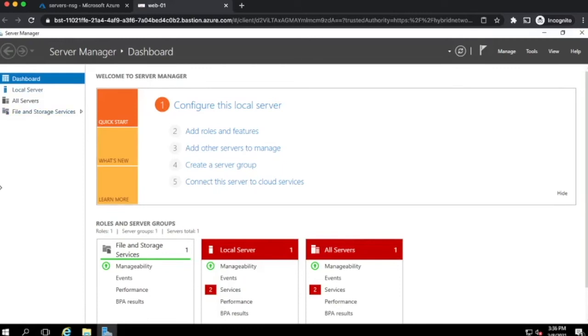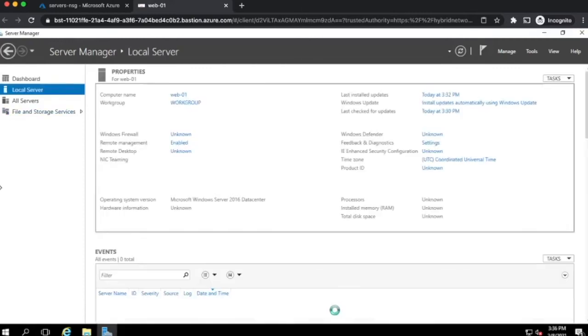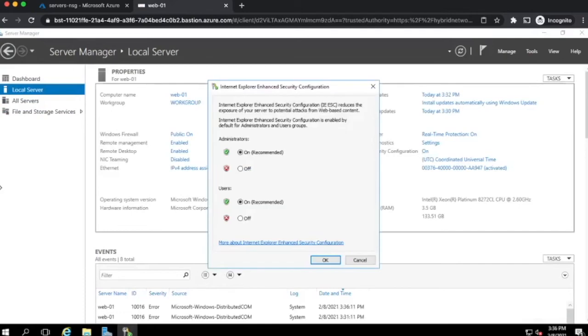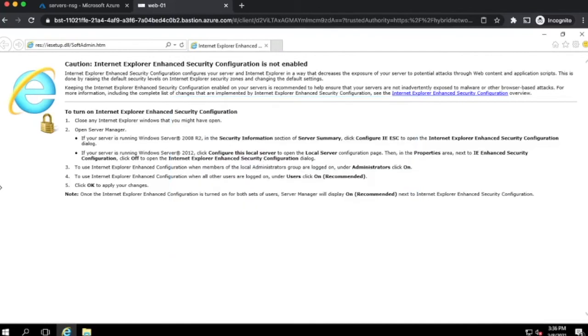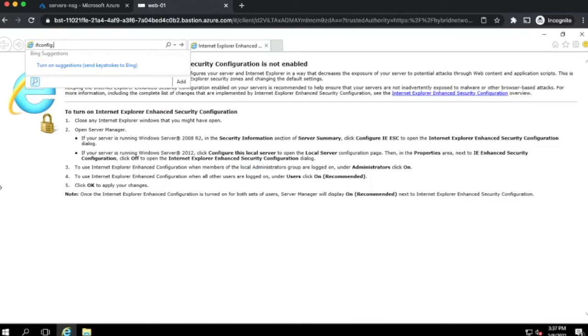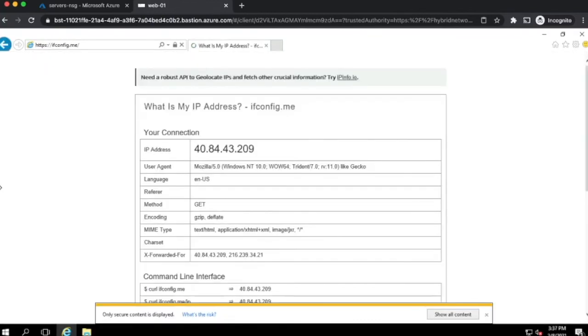What I like to do here, because I want to show you before we do the NAT Gateway side, let me take off this enhanced security configuration for Internet Explorer. What I want to show you is, let's just go to ifconfig.me. So you'll see, even though you do have an internet connection, it's using a different IP address than the NAT gateway.